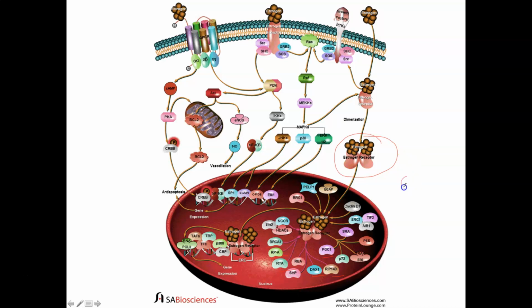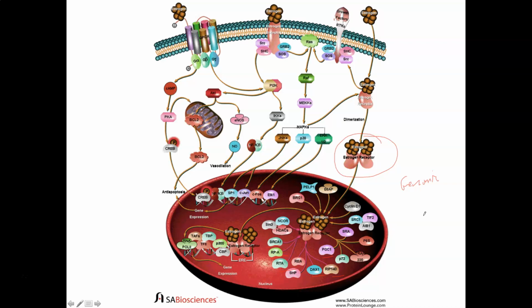Because these have genomic type effects, because they affect genes, they can affect lots of different mechanisms physiologically in the body. Now, steroid hormones are not the only hormones that can utilize these types of effects where you can act as transcriptional factors and affect the DNA. It turns out that there are amine-based hormones that can work this way, specifically thyroid hormone.